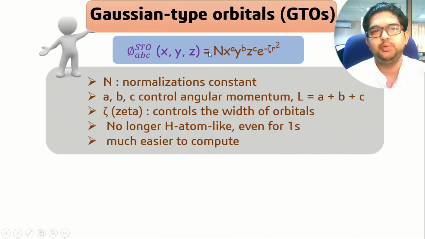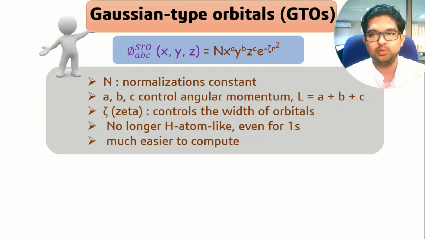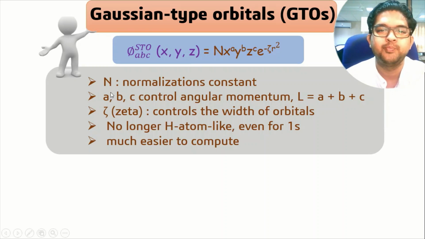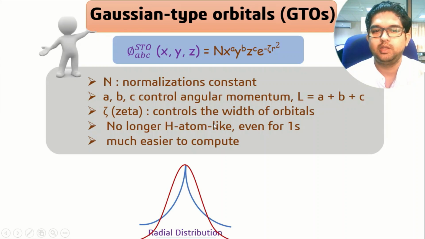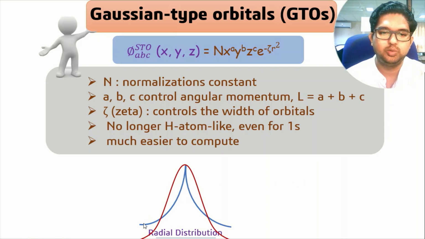So in those cases we use the Gaussian type orbital. The function is represented similarly to the Slater type orbital, but instead of r, it will be r squared here. This gives an enormous amount of applications. Same thing, this is the zeta, and in this case it is very easy to compute theoretically. This is the radial distribution, and this is the Gaussian type orbital.